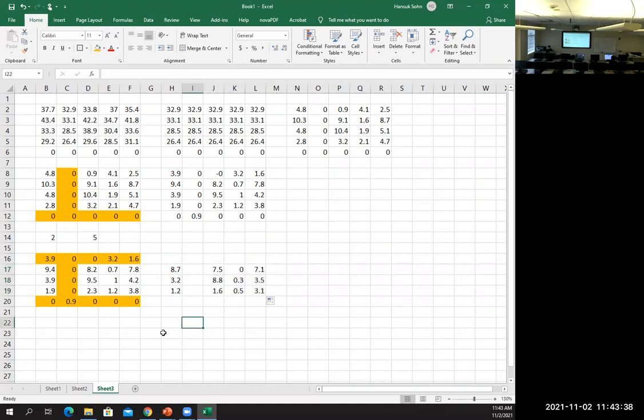And then we're going to add 0.7 to this location and this location, right? And then copy all the other numbers because they are the same. This is the same as this.